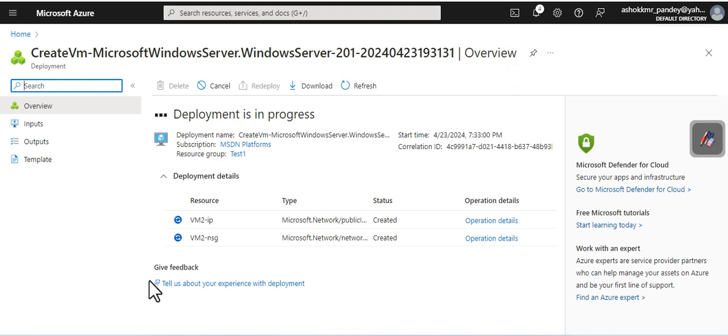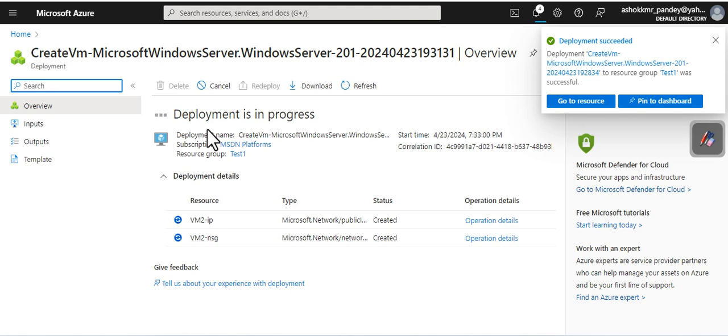Now deployment is in progress. It will take around 2 minutes to complete.